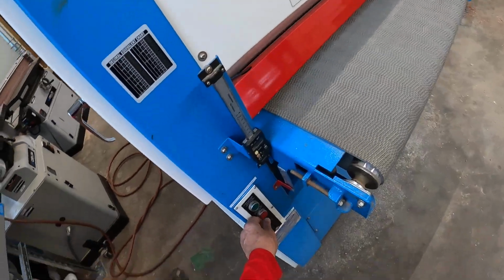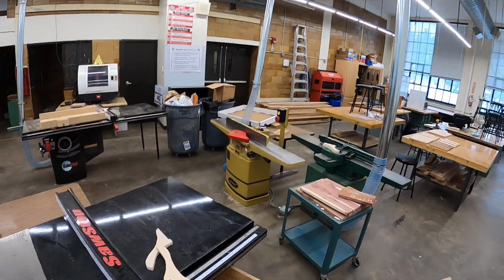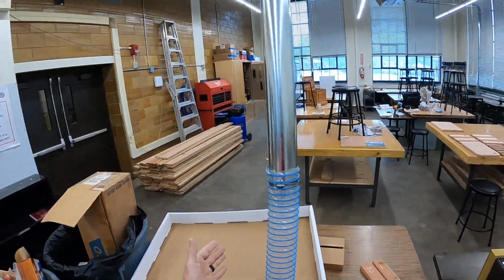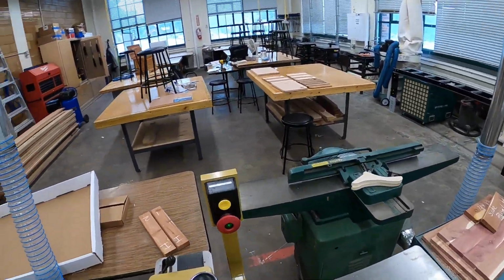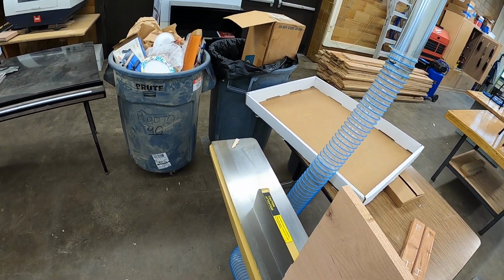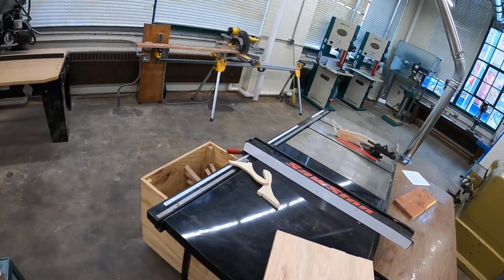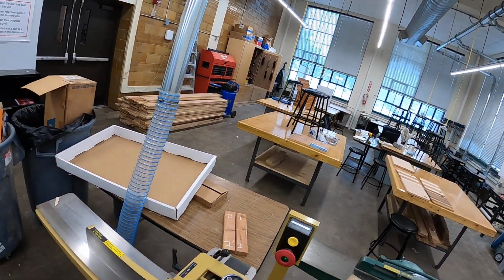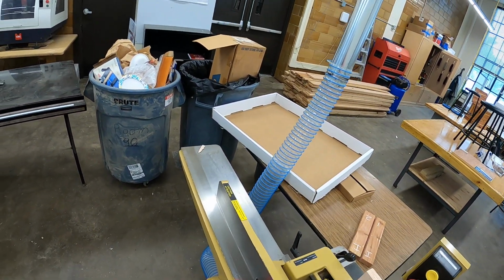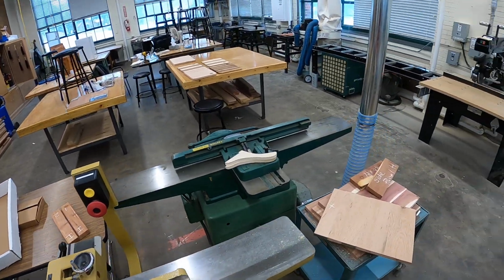Let's turn this off. You remember the 4-step process? What's step 1? Do you remember? We joint an edge, the straightest edge. We'll go ahead and joint, making sure my gate, I don't have a gate on this one, so we're good. Let's turn it on. Pushing up against the fence. Okay, jointed edge. Let's mark it. Other one. Jointed edge. I'll run that twice. It was a little more crooked. All right, we turn that off. That's step 1.